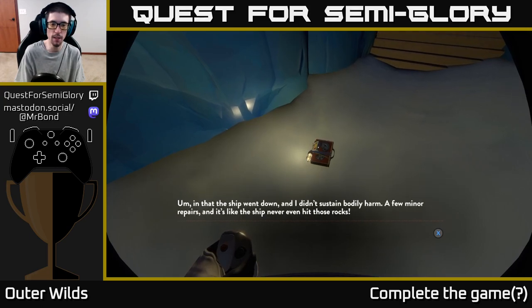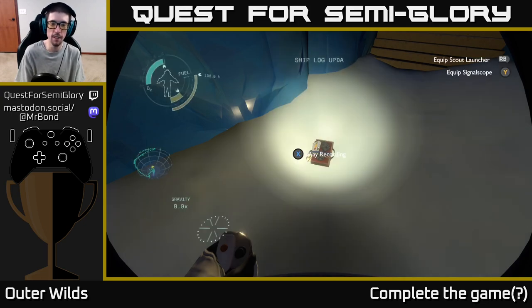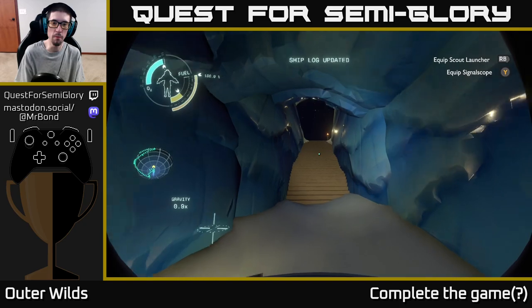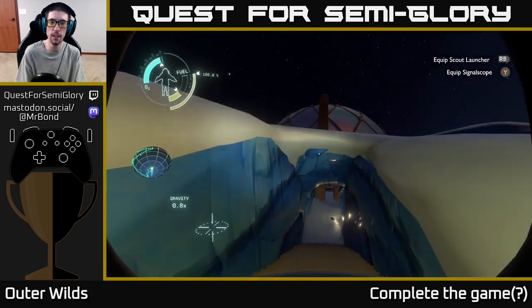Ship down safely. You didn't. Any landing you can walk away from, right? Matter repairs. Huh. Okay, it's good news. Bad news is I didn't find a way. The door is broken. Okay, yeah. I think we did learn about that. But otherwise, this is up near the surface of the South Pole. Alright.